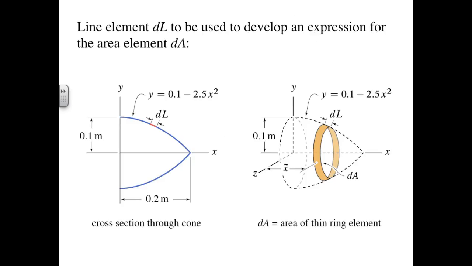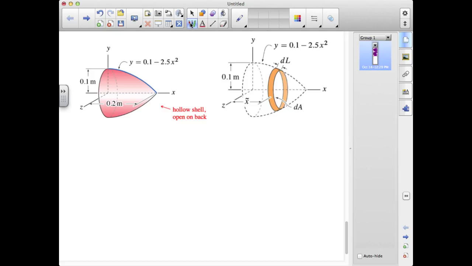This is going to be a little bit tricky because our differential element involves this circumferential strip, but the thickness involves an arc length dl. And as I mentioned in the previous section, we have to turn that increment dl into an integral in either x or y, and that will complicate things a little bit. So let's take a look at this. We're going to use this circumferential element as the basis of our calculation, and the area increment dA then will just be the circumference 2 pi r, which is a function of x, and again that's going to be given by this bounding surface y, times a thickness dl.